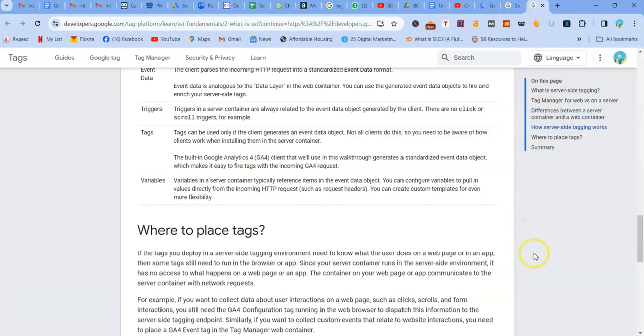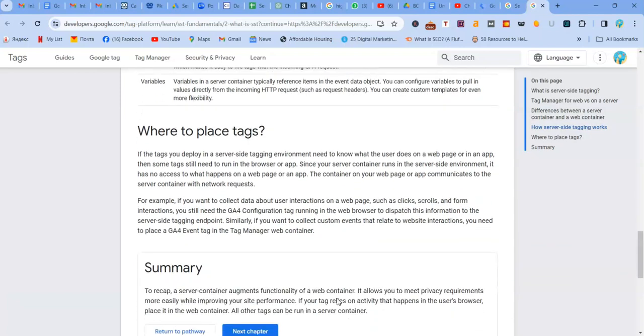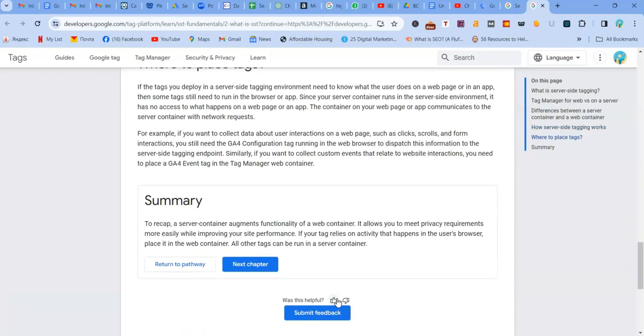For example, if you want to collect data about user interactions on a web page, such as clicks, scrolls, and form interactions, you still need the GA4 configuration tag running in the web browser to dispatch this information to the server-side tagging endpoint. Similarly, if you want to collect custom events that relate to web interactions, you need to place a GA4 event tag in the Tag Manager web container.